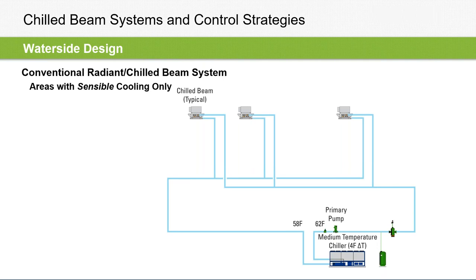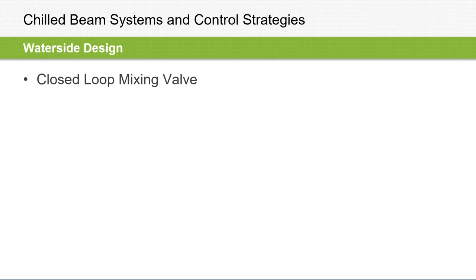We have one chiller, and we want to have both a latent conditioning loop. Maybe you have a water cooled chiller or fan coils in the lobbies, and you have chill beams in other places. You know, how do we work with both of these systems and get the water temperature for both? So there's a few ways to go about doing this.